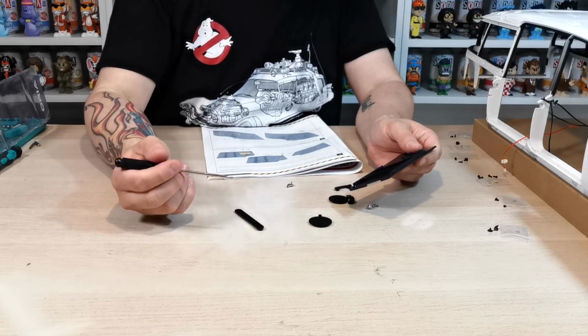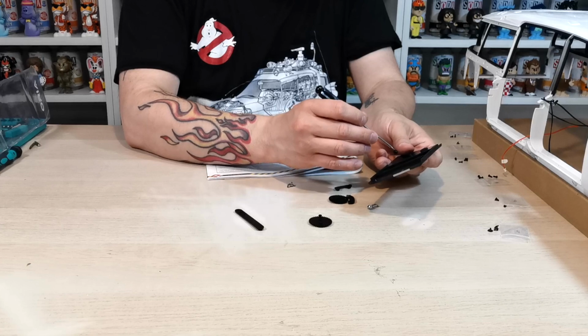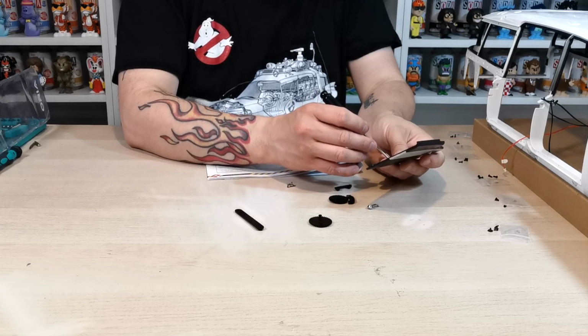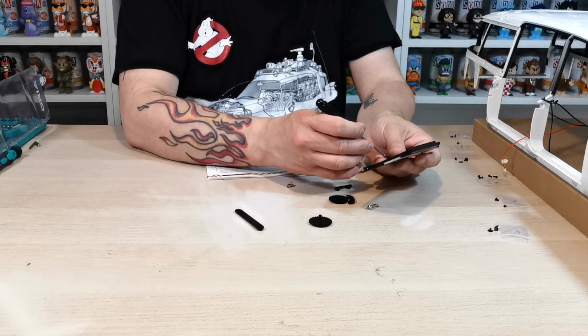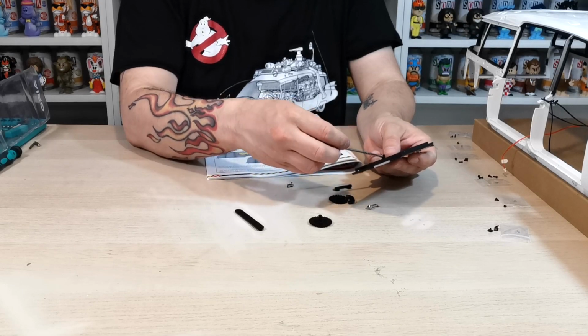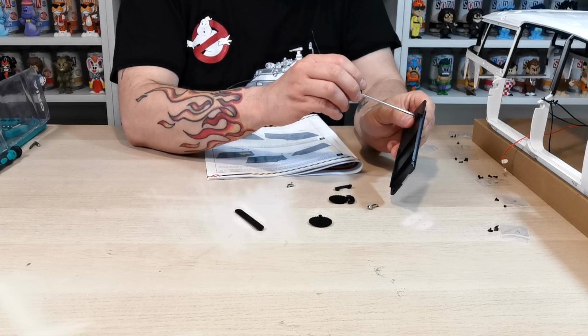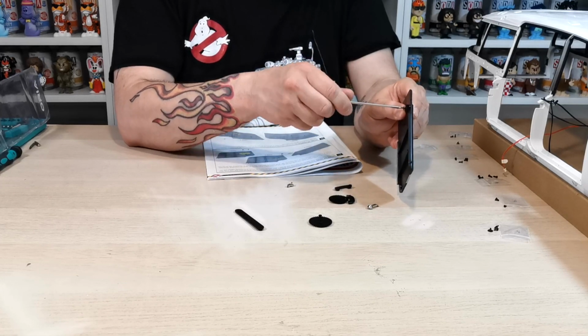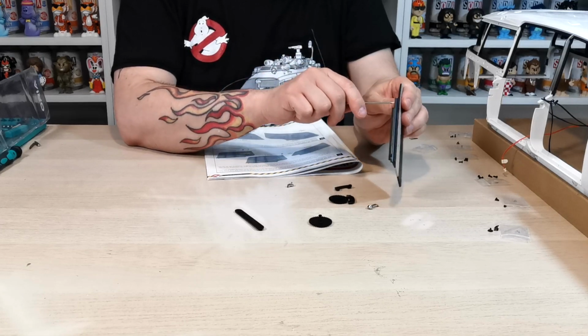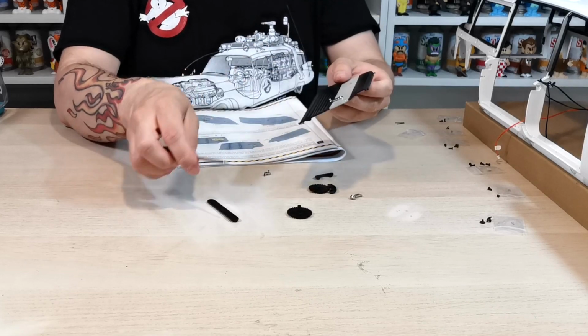You need to take a KM screw, so we'll just go grab one of those. And remember guys, this is a mechanism that needs to work, so you want to be careful not to do these up so tight that you can't actually move the cogs around and such. And when this is all inside the door, you won't be able to get to this, so you just want to be careful, okay? Right, so there you go.